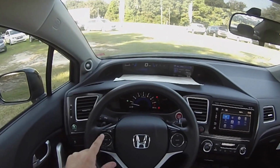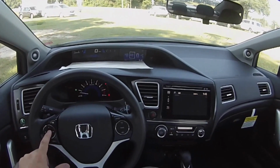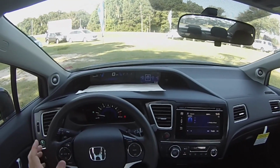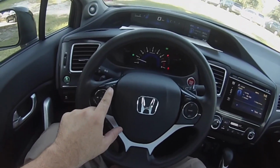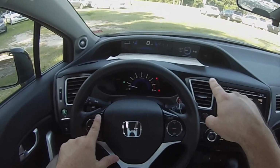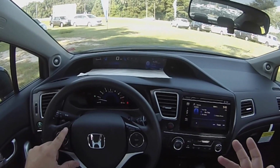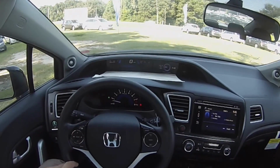When you look at this now, we have our source button, which will automatically allow us to switch through the sources. You can also see it changing up here, so you're not always taking your eyes off the road while you're driving, which I like a lot. You have this button right here, which says I for info. I push that in, and I can switch through the way that my dash is. Right now I have it on a clock. Now I have it playing the CD, whichever track I have playing on the Bluetooth, my average fuel economy, and it can change from there.